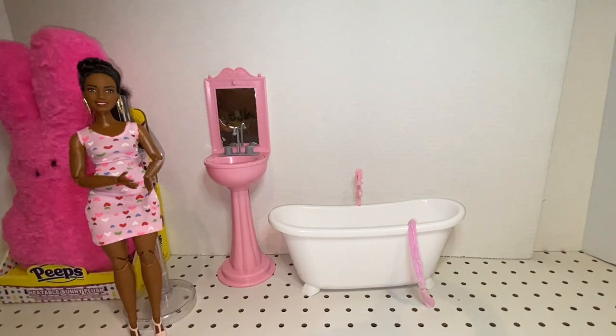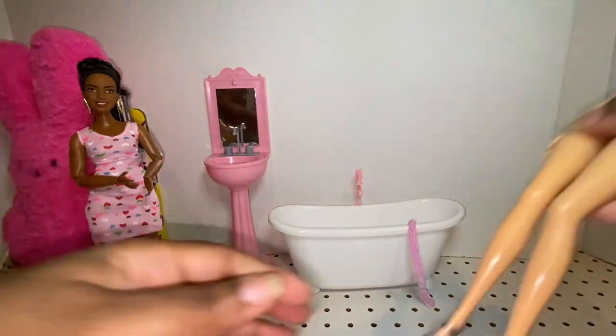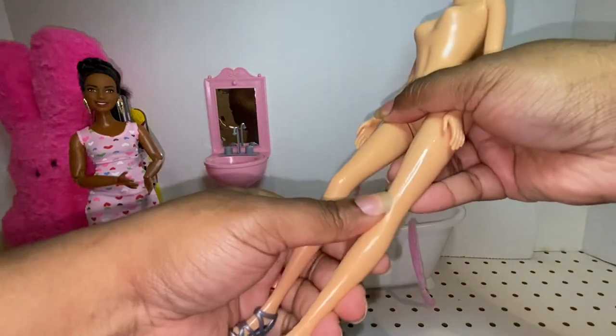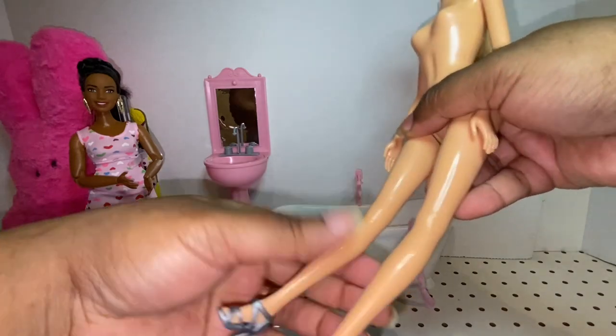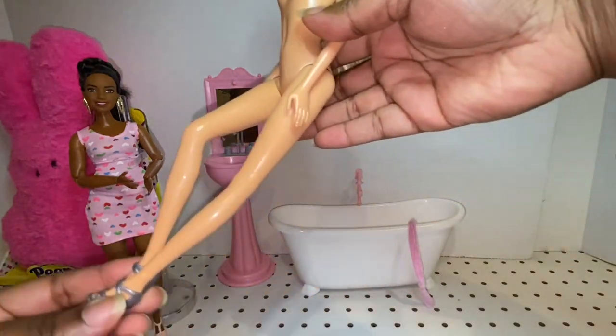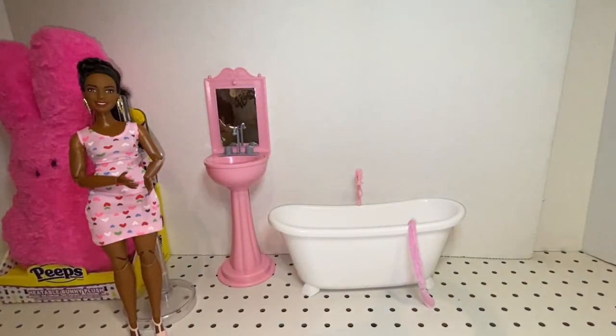She has the bend and snap doll legs, in case you wanted to know. Bend and snap doll legs. And they're not really bending too much. They bend back. Oh, it has a nicer bend to it than I thought. But her arms don't bend whatsoever.